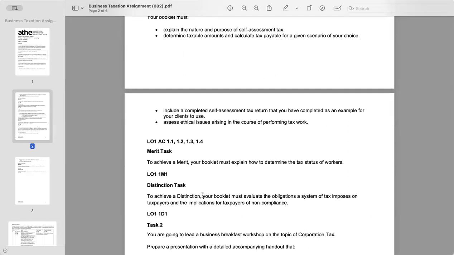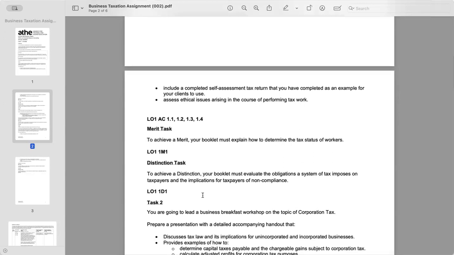Learning outcomes which you have to assess: prepare a booklet titled Self-Assessment Taxation and You for distribution to new clients. Use appropriate data for practical aspects, potentially for a business organization or anonymized live material. Show working or provide explanation for calculations to demonstrate understanding. Utilize practical examples to explain theoretical aspects of the task.